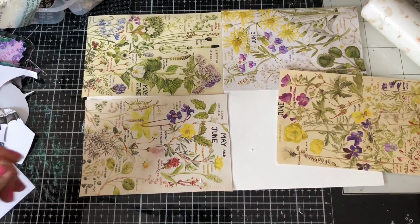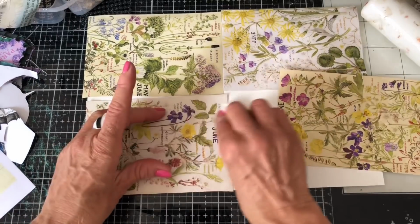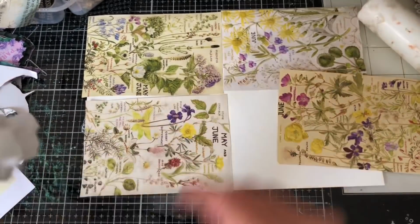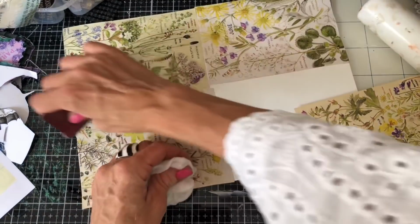And again, I'm really not too worried, because I will be cutting these out in a moment, so then we can tidy them up once we're cutting them out. So there we go.